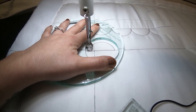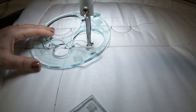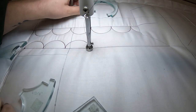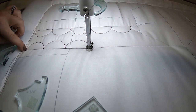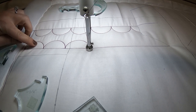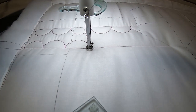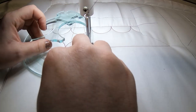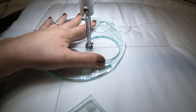Now your goal would be to try to get these all to line up just right. So you want to make sure, like I didn't quite start in the right area. So you can kind of see how this is going. If I had drawn a line right here just to make sure I started at the same place, these would line up perfectly with one another. And I know in the video you can't see that mine aren't lined up perfectly, but I just want to be honest. Okay, so we'll line up that 90 and 90.